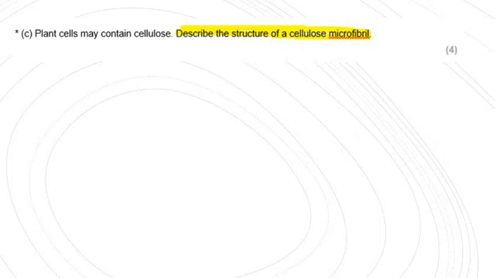Think of all of the different materials, all of the different bonds, all the different layers that are present. What is going to be going on in a cellulose microfibril? You can do a bit of filtering here. You need to think about what information is useful and is directly related to a cellulose microfibril, and what isn't, and you might be able to save it away for a later question.